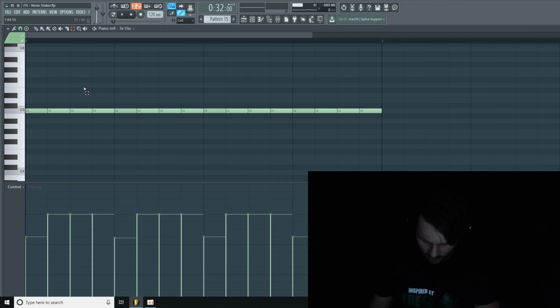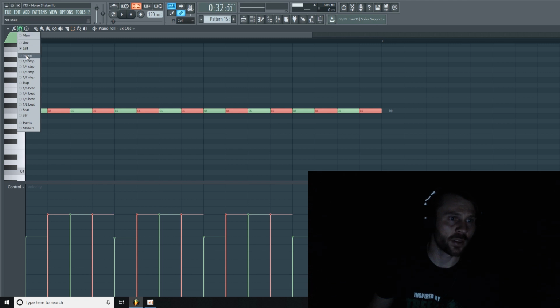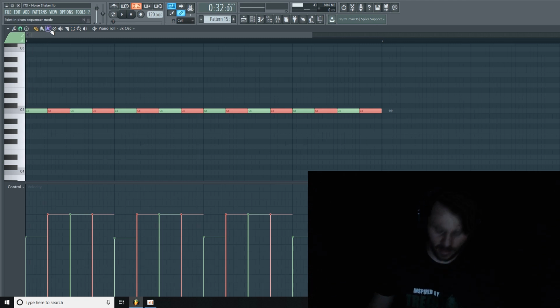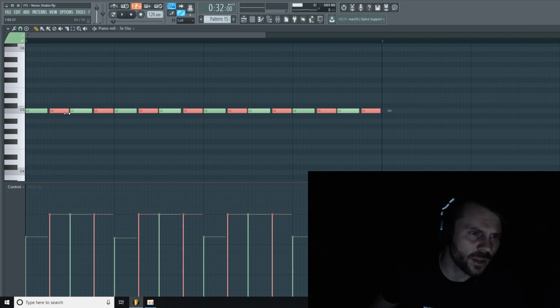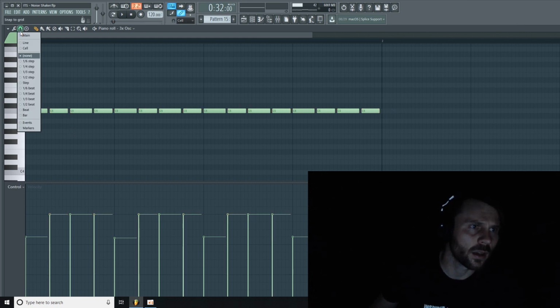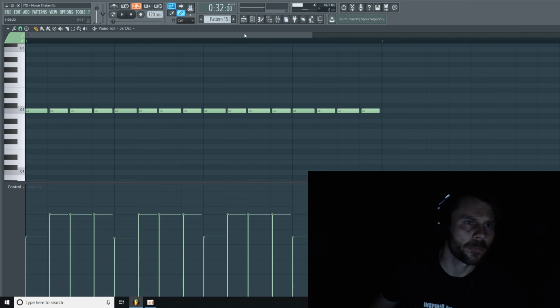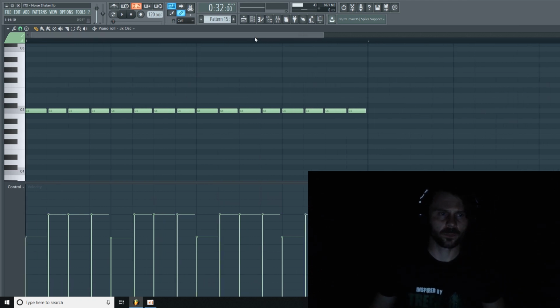And I'm also going to give this a little swing. So I'm going to select all of the 16th notes, like so. Turn our snap to grid to none. And then holding shift and using your arrow keys, I'm just going to nudge this over a couple clicks. And then I'm just going to shorten these up a little bit. Okay. Right on.